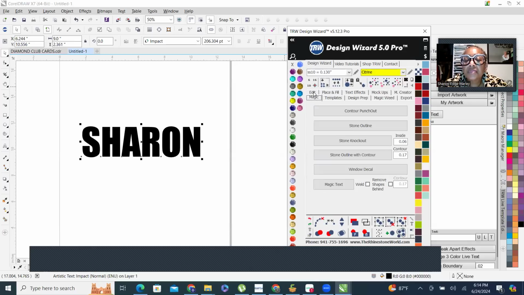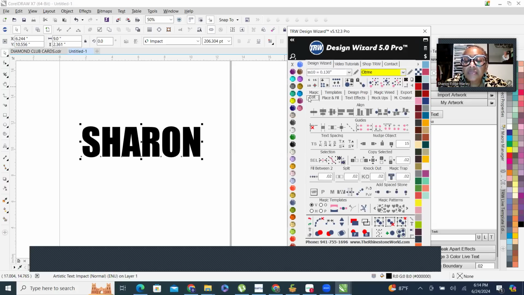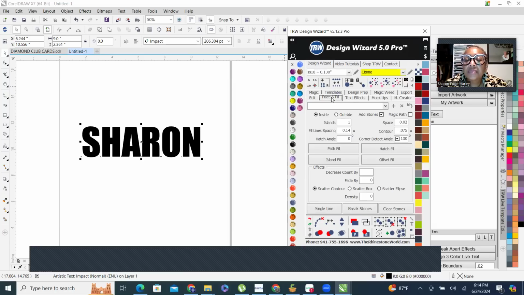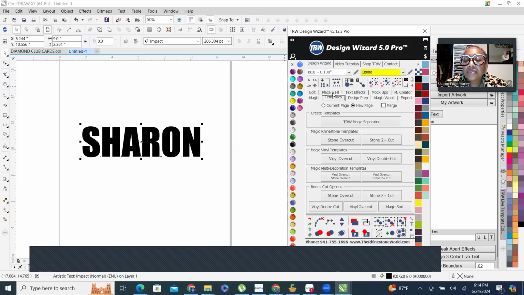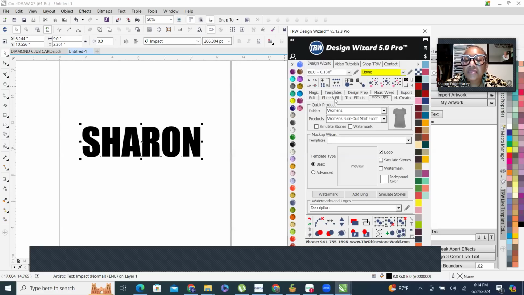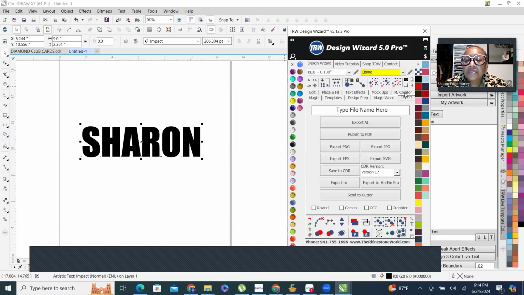You have 1, 2, 3, 4, 5, 6, 7, 8, 9, 10 of these tabs. We're only going to use one. That's the edit tab, the place and field tab, the templates tab, the mockup tab, and the export tab.